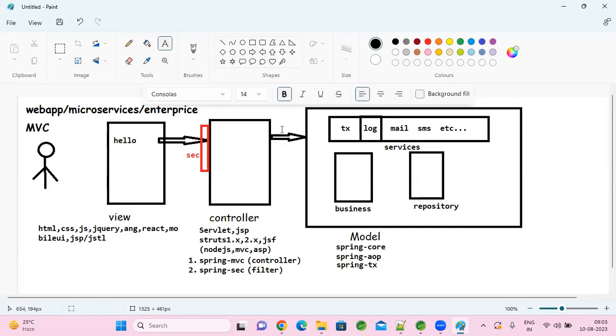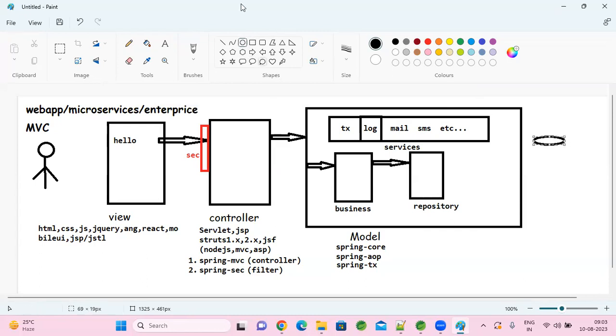Repository's job is, once your business logic is executed successfully, if you want to keep data into the database, or if you want to select data from the database, to whom will you contact? Repository. Repository will actually talk with your databases. Repository is the place where it actually talks with your database. So from here to here, repository will talk with the database. So what Spring modules will help you here for this repository?